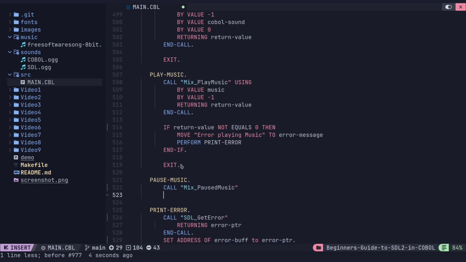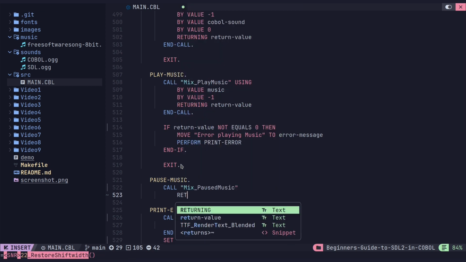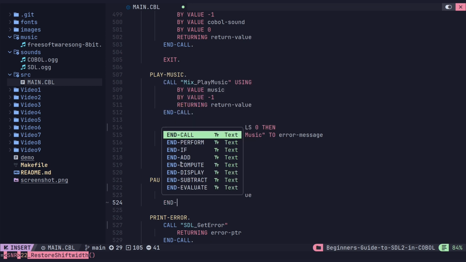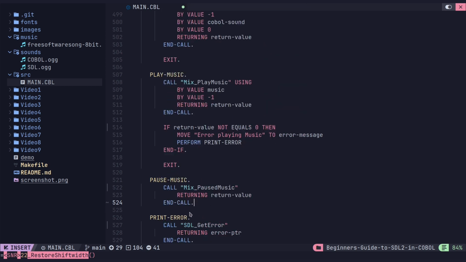So there's no using on this one. And we'll say returning, and then the return value. Okay, so that gets us our answer whether the music is paused or not.